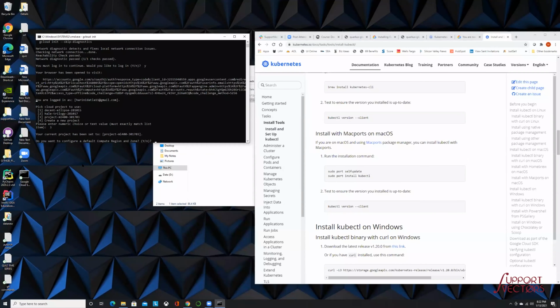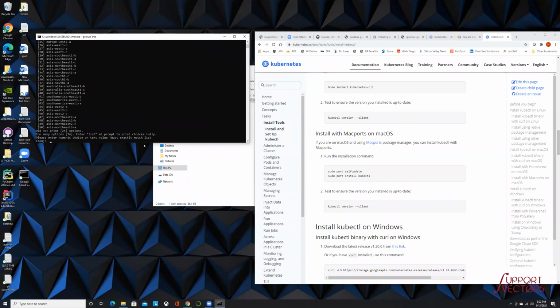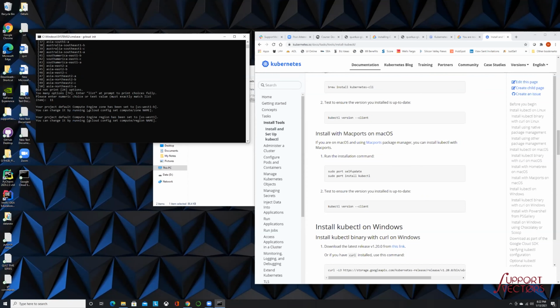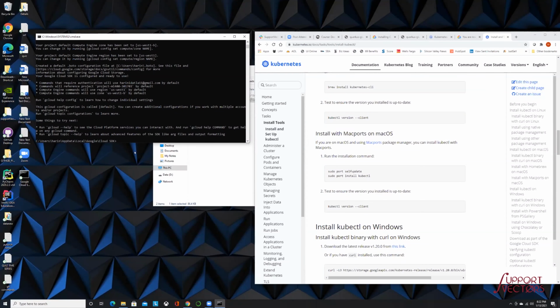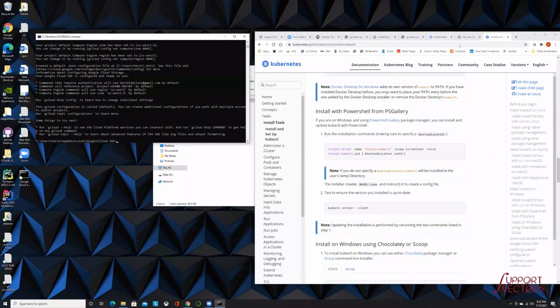Okay. You want to configure default compute region and zone. Yeah, just hit enter. Too many options. Enter the list as the prompt. I think the number 11 or 13 is the right one. 11. Yeah, between 11 to 13, you can pick whichever one you like. Okay. So what does this mean? It's done? It's done. Okay. Are we together? Okay, good.